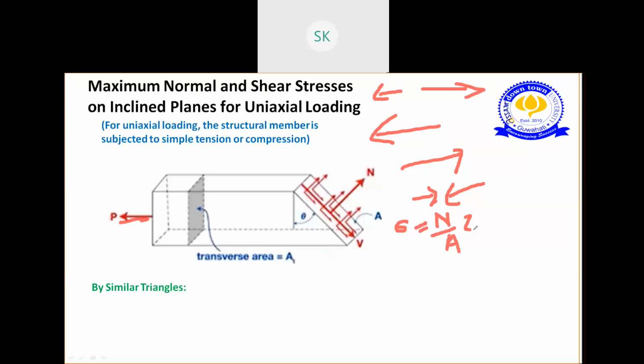In the same way, there was tau. Tau was shear force per unit area. So this is shear force, this is shear stress. Stress is always force by area. This is also stress, force by area. What force? Normal force per unit area. Shear force per unit area. Okay. Let me erase this part.